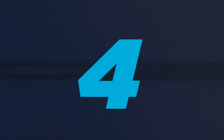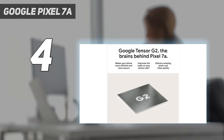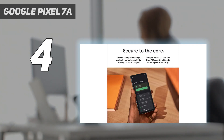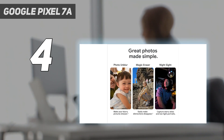Coming in at number 4: the Google Pixel 7a. Our favorite budget camera last year was the crowd-pleasing Pixel 6a, but 2023's Pixel 7a was a huge upgrade for Google's bargain phone, especially in the camera. The Pixel 7a doesn't just pack more pixels — it has a much larger sensor than before, which means photos have more detail and look better even in less light. The Pixel 7a also gets a long exposure mode that the Pixel 6a doesn't have.